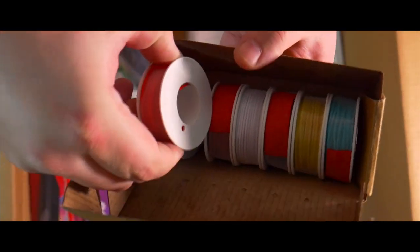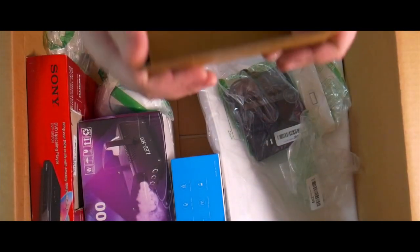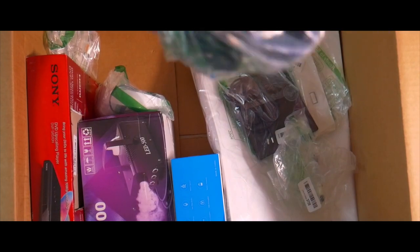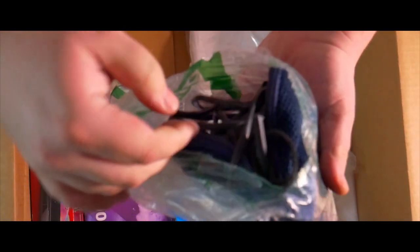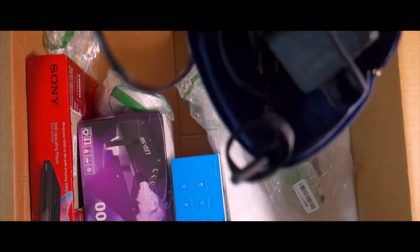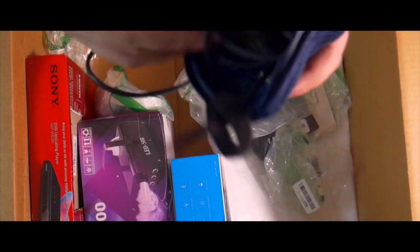It's a bunch of electrical wire which I could actually use, so that's convenient — that goes in the save pile. Next up I don't know what this is, let's open it up and find out. It's a charger for something — whatever it is, it's broken so I might just keep the case and any other little tidbits, but the charger is pretty much trash. That sucks.